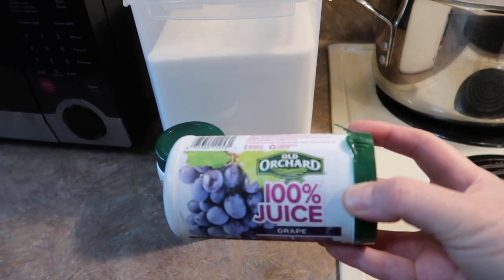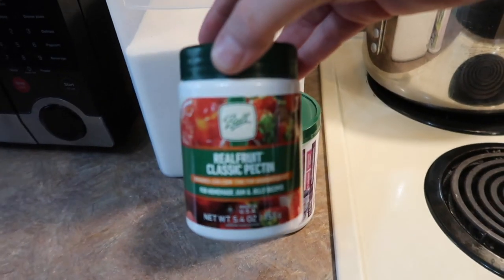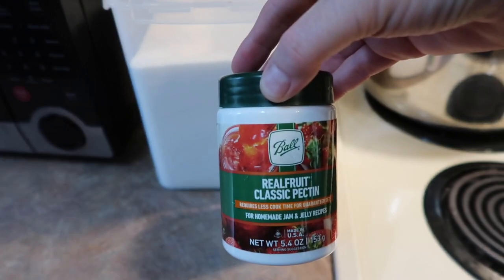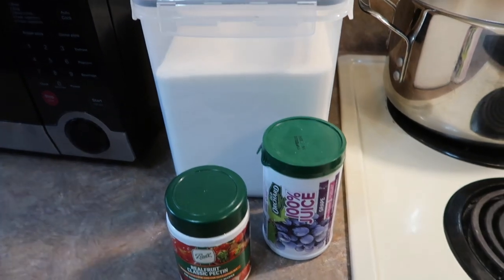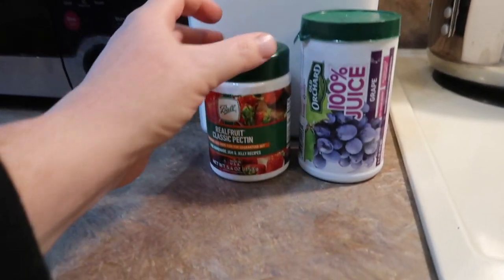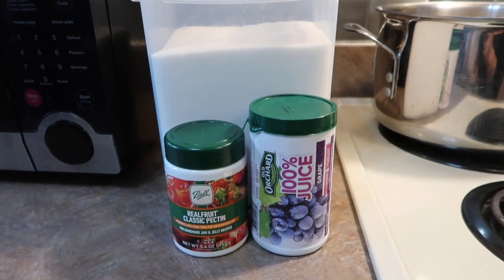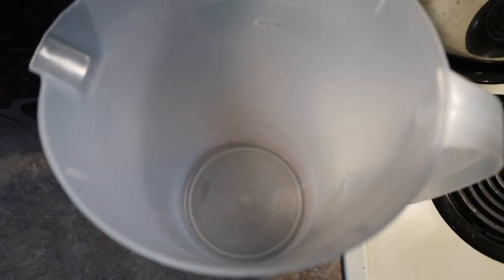We have some 100% grape juice. We have some fruit pectin. I like the powdered pectin over the liquid pectin. It just works better for me, but everyone has their own preference, and some white sugar. You should use the best quality juice that you can find, since it is the base of your jelly. I like the ingredients on the back of this juice, and I don't have to make it from grapes.